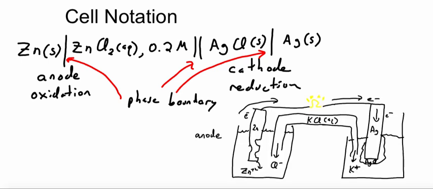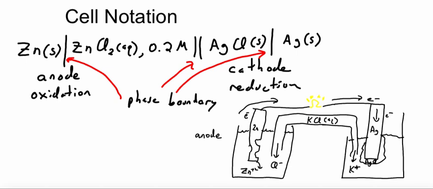So this is a picture of what that same cell looks like when we actually draw a picture of it. In our anode, we've got zinc being oxidized to zinc plus 2, and that's shown here. And in our cathode, we have silver in silver chloride being reduced to silver metal, and that's shown over here. So we can see it's a lot more trouble to draw out the actual electrochemical cell than it is to show it in this compact form, which is why cell notation is so convenient.